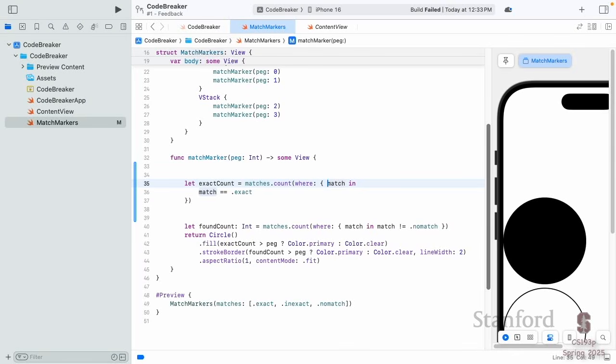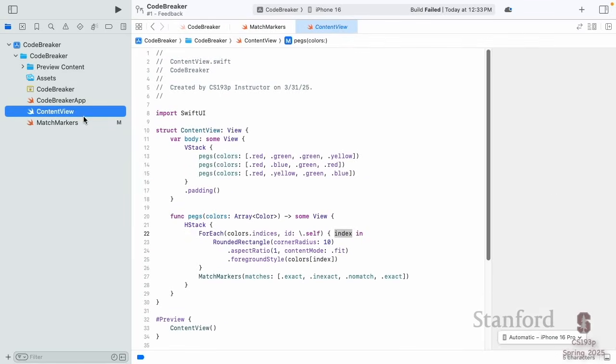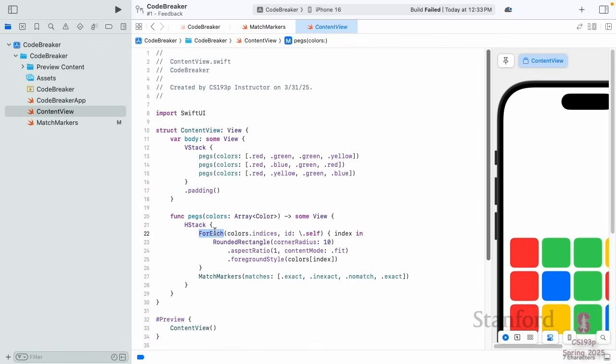Look at this, match in. Now, does this look familiar? This is exactly like we had over here in ContentView for each. Look at for each's little function argument there, index in. Same thing, the index is just the argument that's being passed to this little closure. This closure is a closure that takes an int in this case because we're for eaching over a range of ints, and it returns some view.